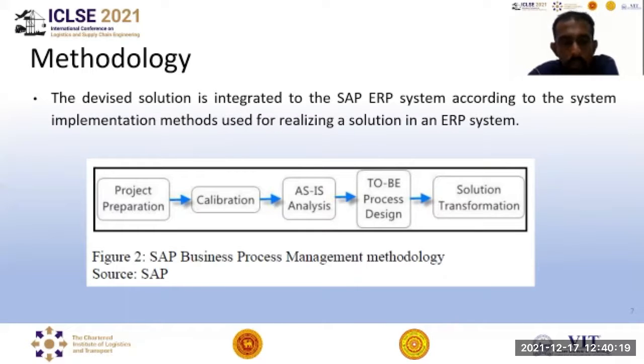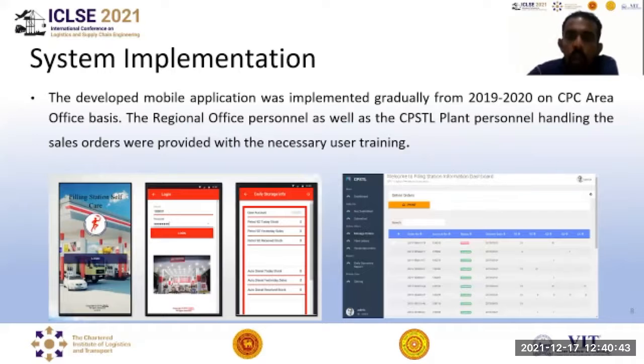For that, we will have the predefined SAP business process management methodology. It will be a kind of a project. Then there will be an as-is analysis, a to-be process design, then the solution transformation on how to capture the data and integrate with the SAP transactions and processes. As my paper goes on to say, the system implementation has been completed.